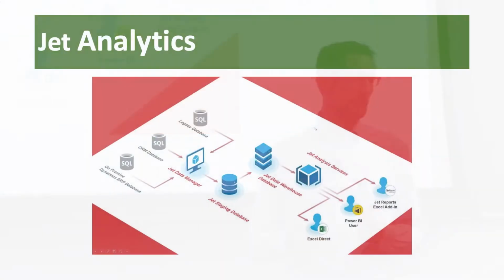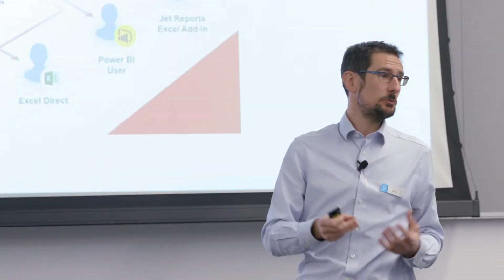And so what Jett Analytics does is it really simplifies the extraction of that data out into a data warehouse, and it's aware of Business Central and aware of NAV. So again, you get things like dimensions, you get all the good things that are in there. And it helps you as well to be able to put that together in kind of like a logical way and document it as well.